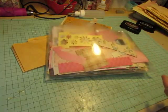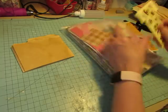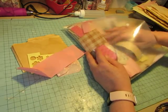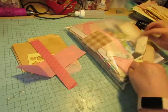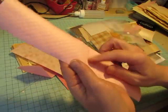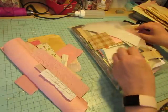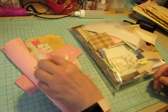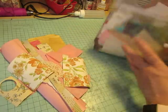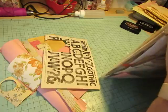Got my collage pieces here. So I want to make sure that I make them not just office-y or number themed, but also shabby chic. Wallpaper. This is cool. This was a wrapping paper that has embossed diamond pattern on it. It's also embossed wrapping paper, tissue paper, doily. There's a little scrap of a patchwork patterned paper. I think my problem with this will be to limit myself. These numbers or letters are cool.